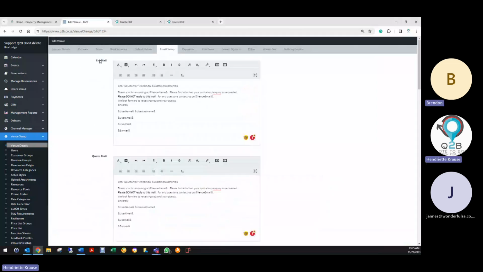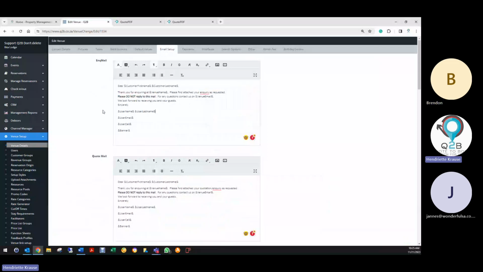Okay, so this is when an inquiry goes out, when it's an inquiry status, and you can come and change the wording. I always say just leave that in so that customers can see it's coming from the server. You can type in anything here. You can use any variable field that you want to. Like I said to you, it's just very sensitive. So if I leave a space in there by mistake, it will just say, thank you for inquiring at, and it won't put Ilita Lodge in there. It will actually give the wrong variable field in there. Okay. Yeah.